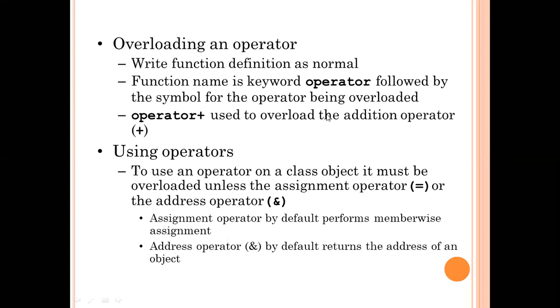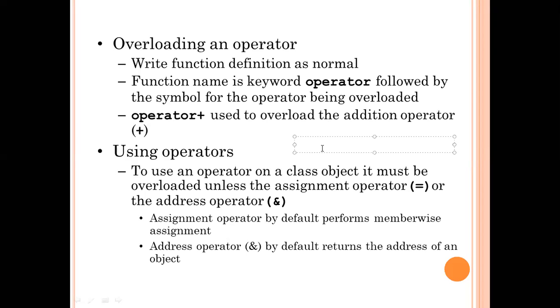Now, we will have a few more operators, mainly those which deal with the class. First is the assignment operator, and we also have the address operator, that is the ampersand sign. Generally, we use the assignment operator for assigning a value. Here we are going to use this assignment operator.